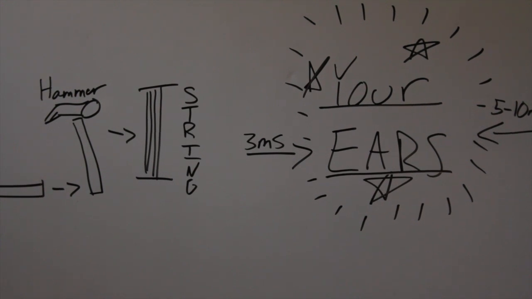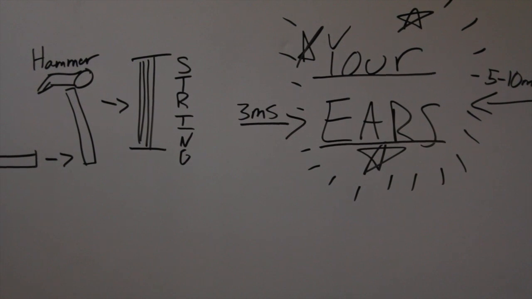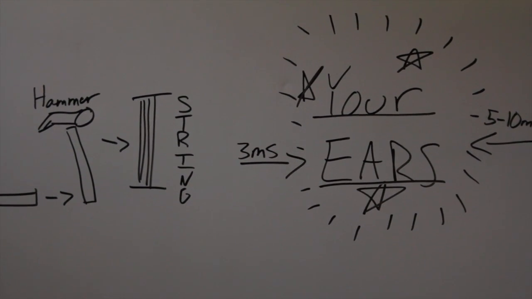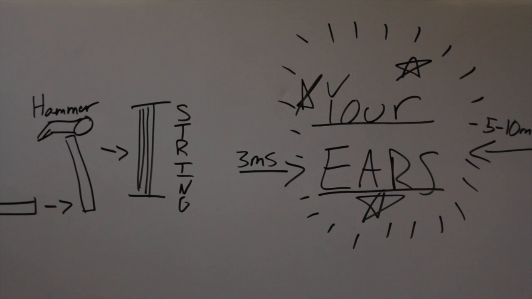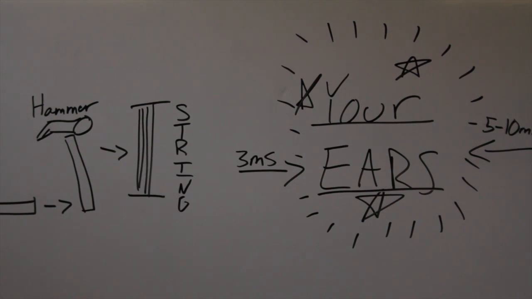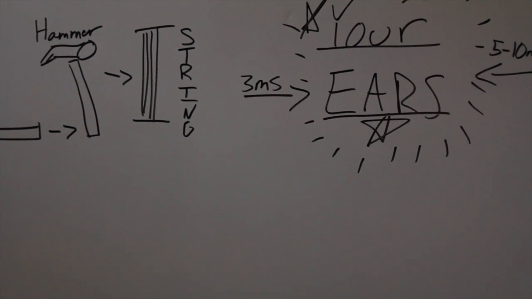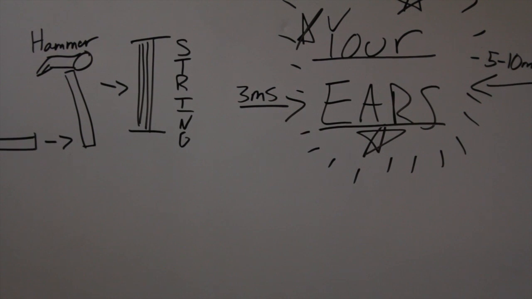One thing you'll notice, I did write a little 3 ms right there, 3 milliseconds, because of the laws of physics and the speed at which sound travels. When you hit a key on a piano, it's going to take about 3 milliseconds for the sound waves from the strings to make it to your ears. And that's what we call latency, right? It doesn't really seem like it makes all that much of a difference. In fact, below 7 to 10 milliseconds, humans have a lot of difficulty distinguishing and really noticing latency. So 3 milliseconds, you and I, we can't notice it. We think it's pretty instant.